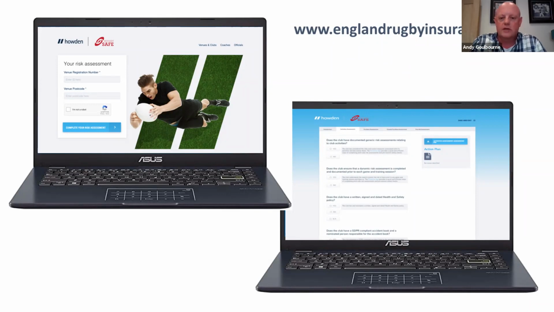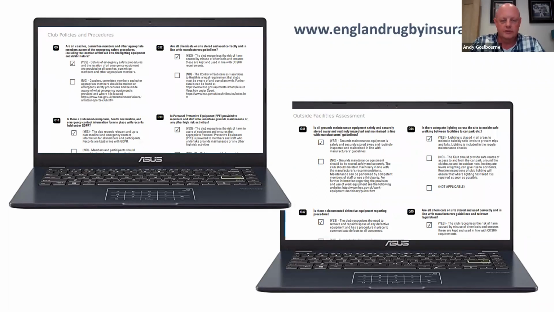Going back to what Alex was saying again about Regulation 9 as well, that is now going to form part of this online risk assessment. So as well as assessing what you can do to try and prevent fires and electrical fires, for example, at your clubhouse, what you can do to try and prevent people falling and slips and trips, there's also an assessment that we've worked on with Rachel and with the RFU built into this to try and help you do that assessment of what your appropriate first aid provision should be and how you go about doing that.